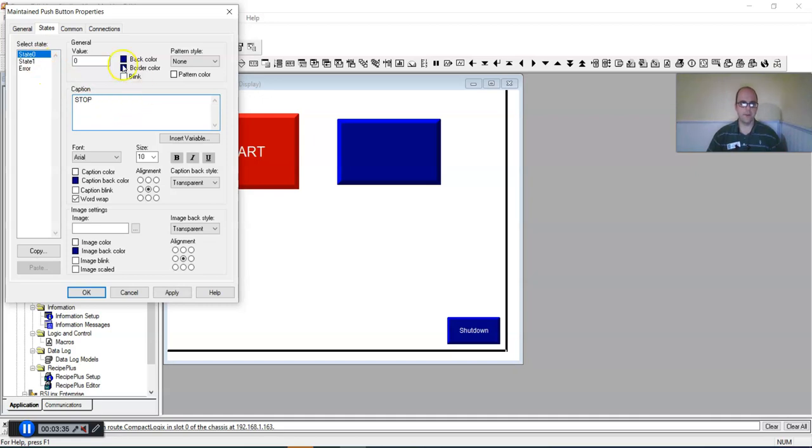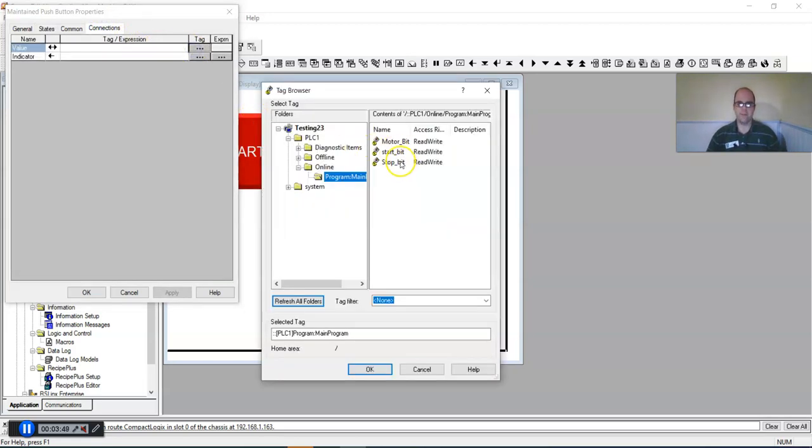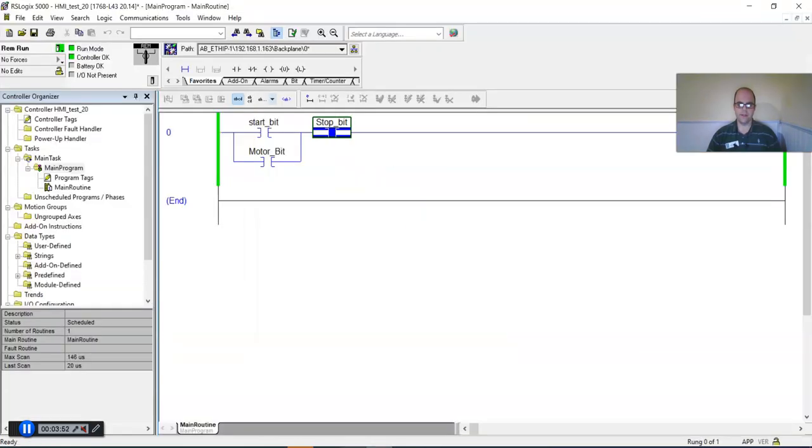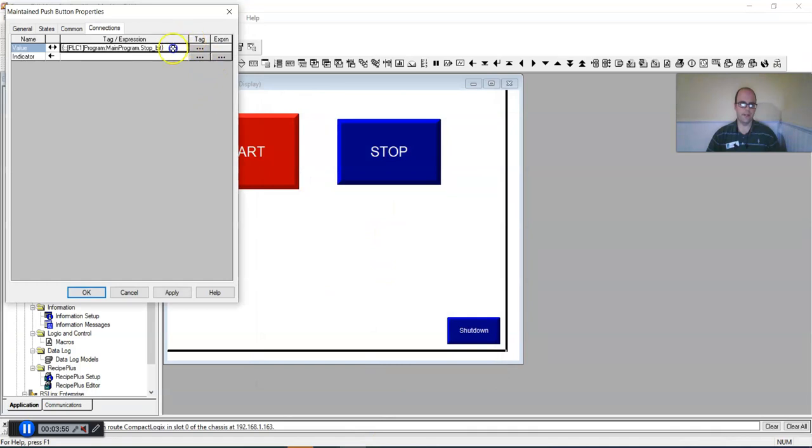And in this case, when it's state 0, I want the back color to show red. When it's state 1, I want it to show this other color as an indicator because a stop button should read as a 1. So stop bit, and when it does that, just toggle to another, and why that happens, I don't know. And I'm just going to copy all this and paste it right in there.